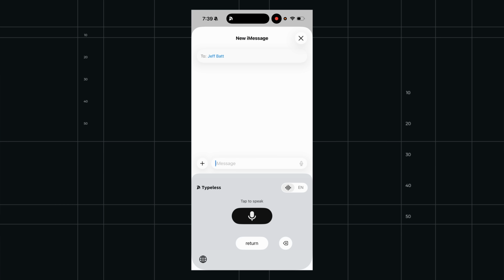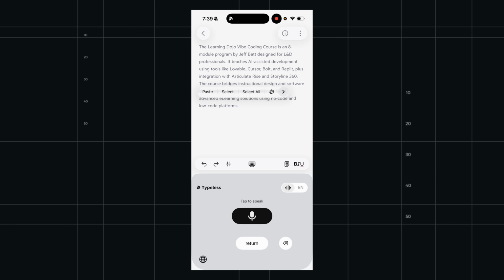So let's say I'm in an app and I need to send a message in Spanish. I will press and hold the microphone icon and move my finger up to translate. Now I just talk. What time are you planning on being there? When I'm done, it'll translate it into Spanish and then I can go ahead and send it.